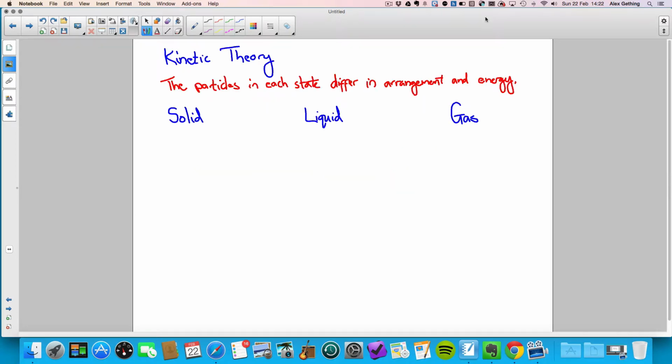So now we're looking at kinetic theory. This is something you'd have covered many times throughout school in various years, but to know the three states of matter, the solid, the liquid and the gas, to know that the particles in each state of matter have different amounts of energy, to be able to use kinetic theory, so it gets a little bit trickier, to explain the properties of a solid, a liquid and a gas. And then finally, to understand and recognize simple models, which I'm going to draw in a minute, showing the differences between the particles in each of the three states.